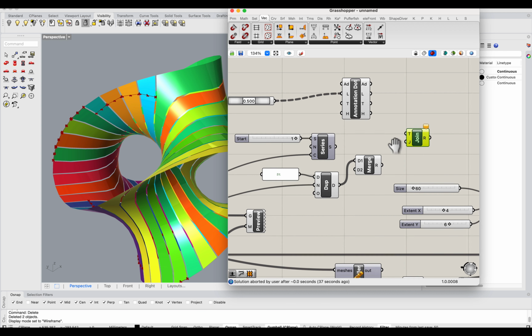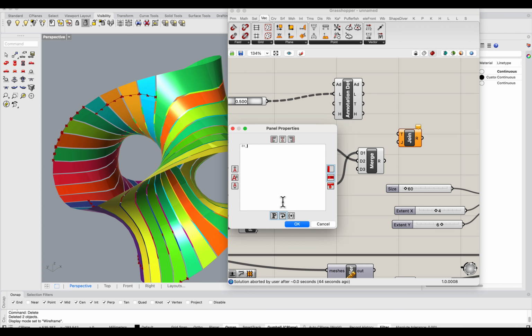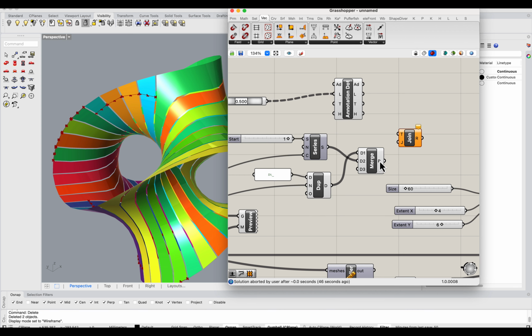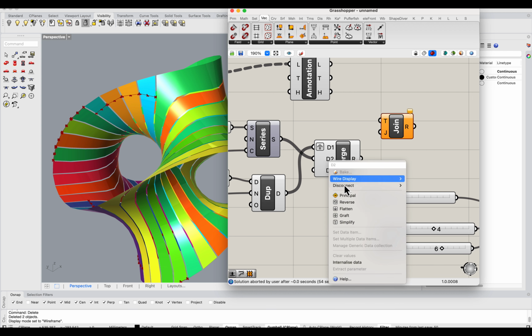We want to merge this code with the number. Let's actually put an underscore as well. So that's going to be the number.